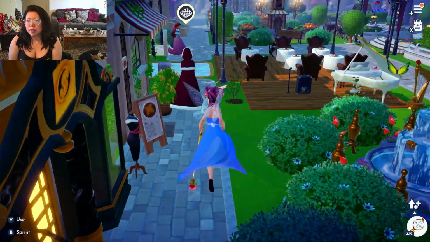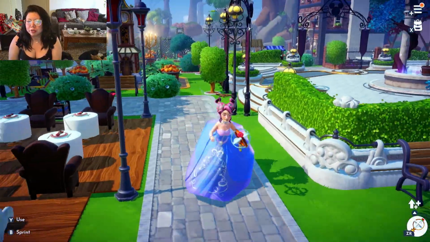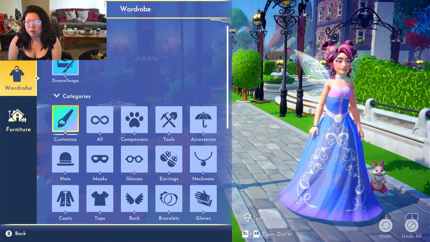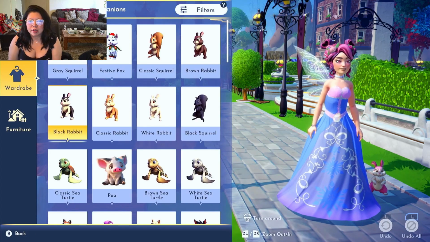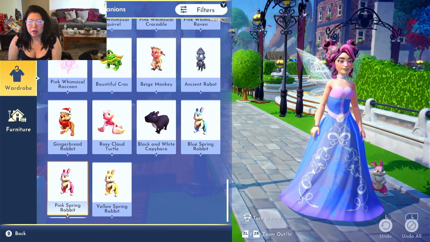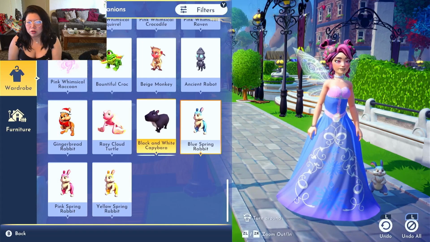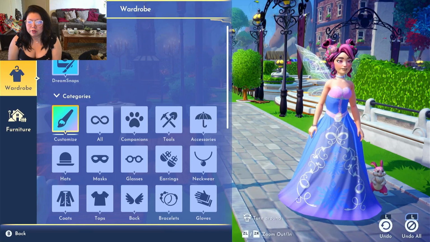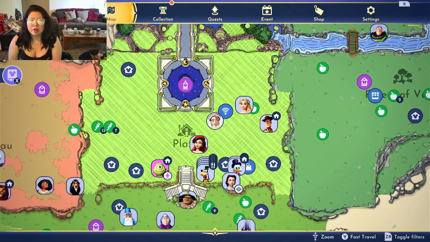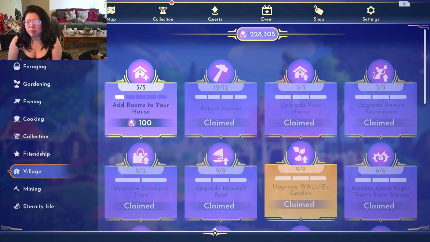But like I was saying, you want to do the Easter event because you get these cute little bunnies. Let me show you guys. I have the little pink one, super cute. And then you also get the yellow and blue. You want to make sure that you do this event. It's going to be under your village tab and the Dreamlight.